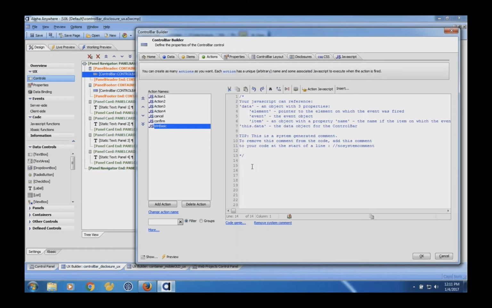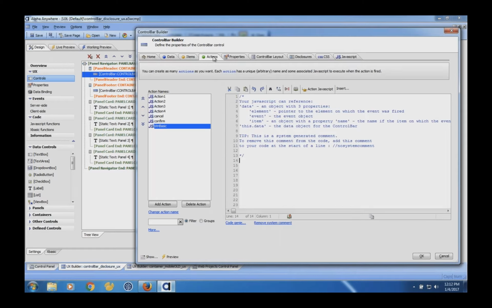Now, I could go ahead and copy and paste it in from sample documentation, but you'll notice down below here we have this Code Genie. And so we can click on Code Genie, and you see we have some nice ones here. Generate code to show a disclosure. That's a little more advanced. We have execute code in another action, so you can actually tell one action to call another action. But this last one's the more powerful one we want to talk about today, which is display a message.